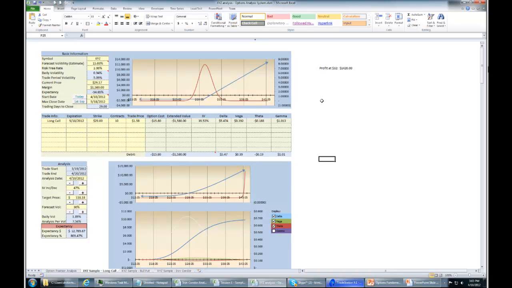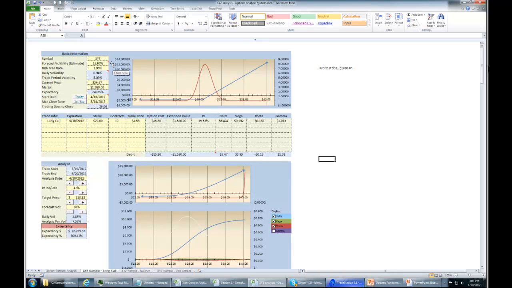Okay, this is a spreadsheet that I use for analyzing trades. As a matter of fact, it's brand new. I'm getting ready to release it. Some of the people might have this already, but I'll be releasing it to people in the class and members of ProEdge in the next probably week or so. Anybody who wants a copy can have one. And it's basically showing me the probabilities of the trade working out as I expected, purely based on the forecast volatility.